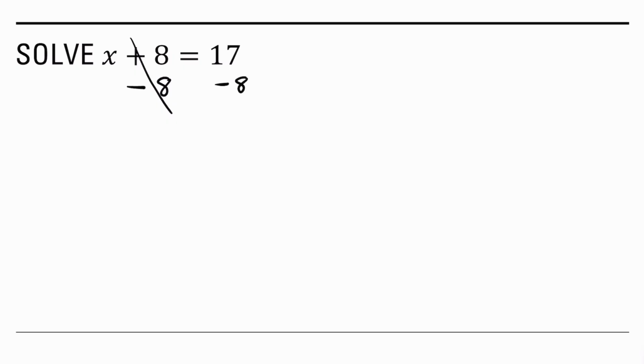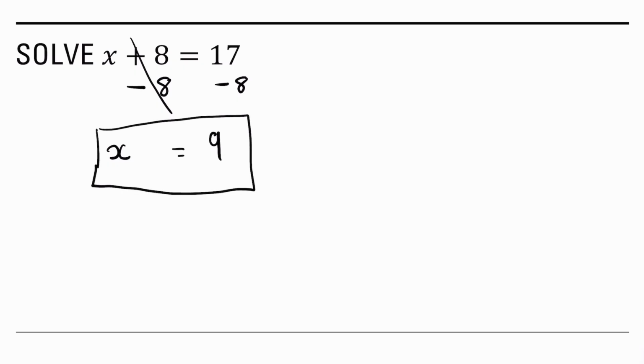And so we always have to do the same thing to both sides. We can't just do it for one, because then we're actually changing the values. And so x plus 8 minus 8, well, the plus 8 minus 8 becomes 0, and so nothing there. So we would just have x. Now 17 minus 8 doesn't equal 0, and so it will change the value, and we'll get x is equal to 9. And so this is a solution, or is the solution, to x plus 8 equals 17.